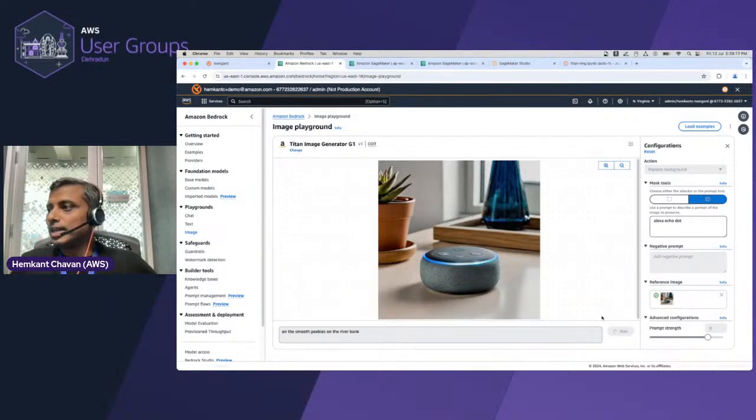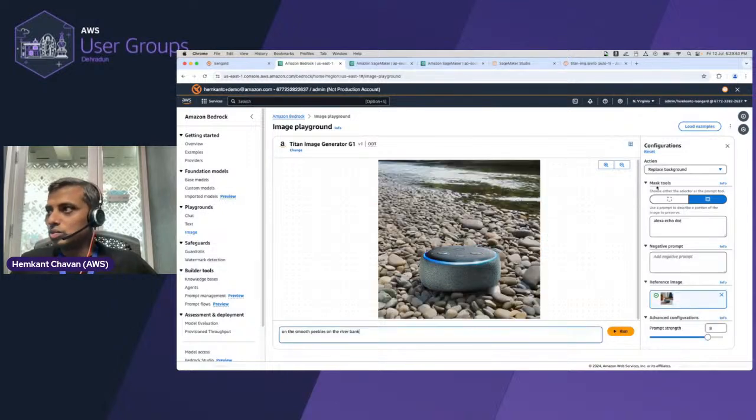It is still running. Just hang on. So this image is a little larger. It is taking time for it to change. So this is the reference image which we uploaded. This is the mask where I'm putting the mask explicitly in terms of words rather than using this masking. The reason is it is not able to do this complete background changeover for this Echo Dot. So hence I have used the prompt way. You can use this tool.